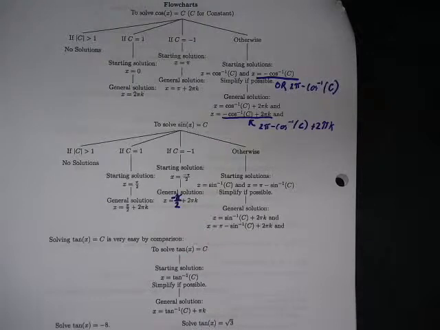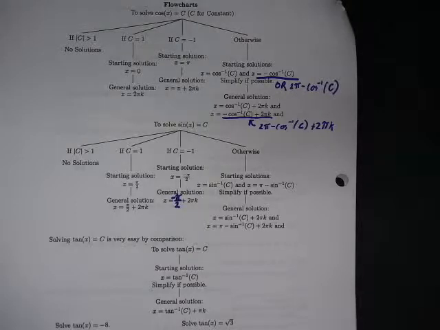Well then, if you want to solve the general case, sine of x equal to c, where c is strictly between 0 and 1, find your first solution, that's inverse sine of c. Second solution is pi minus the inverse sine of c. Simplify if possible. I asked you to solve sine equal to root 3 over 2. That's a value you actually see on the unit circle, so you should be able to explicitly say what those numbers are. And then the general solution is just take those and add 2 pi k's.